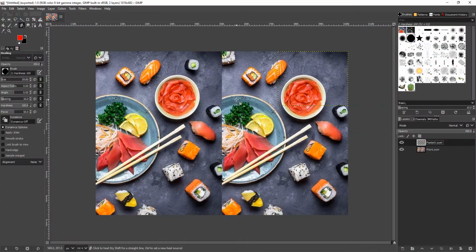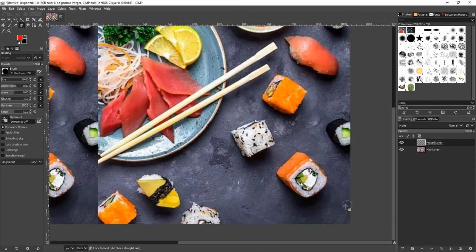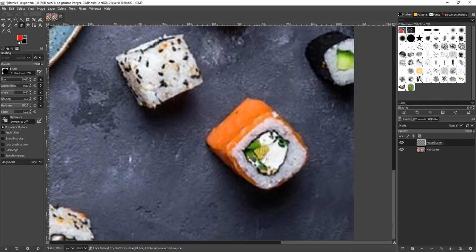So if we go back to our image, we're going to concentrate solely on this now. So now you know how to fill out your Word documentation. I'm going to make a few other changes. For example, I've used the clone brush tool, I've used the heal brush tool. I want to show that I can do something else. I want to maybe change the color of this avocado inside this roll here.